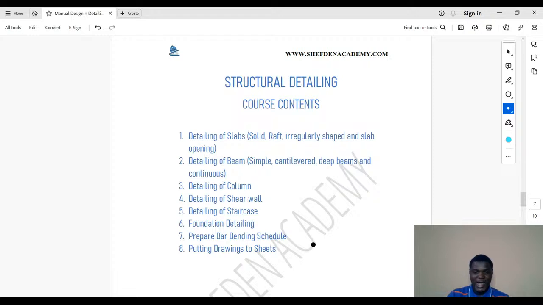The reason why we had this is that it's not really technically part of detailing. This is just how you can use AutoCAD actually. But we find out that most people do not even know how to correctly put drawings to sheet. You just see drawings that are not to scale. They will just do everything anyhow just to fit inside the paper. I hope you get.